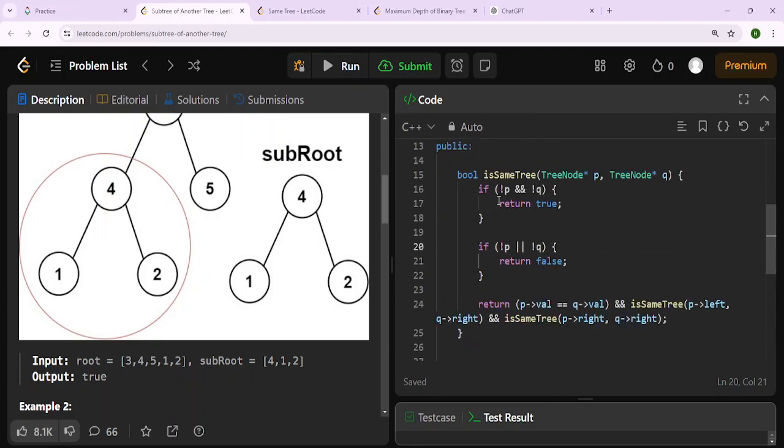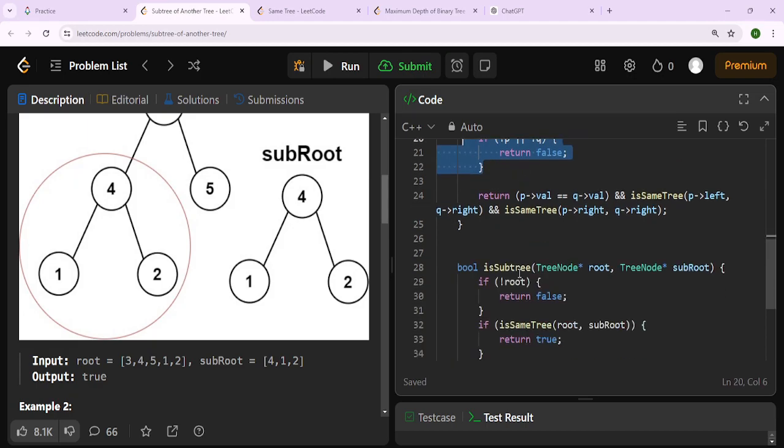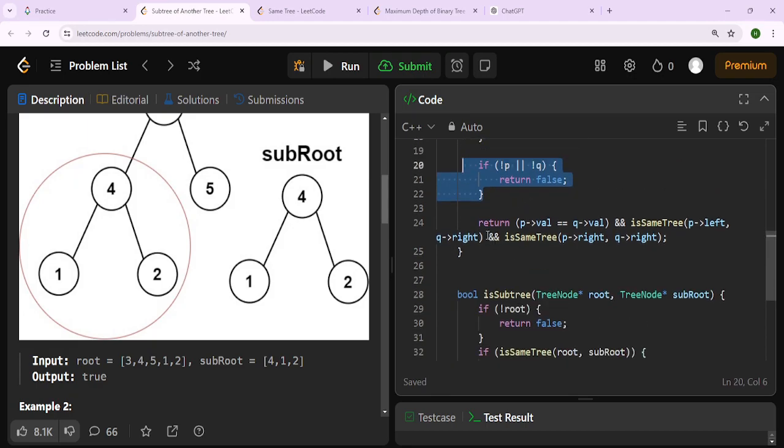So we have bool isSameTree, p and q. If this is there, we return true. And if something is like that, we return false. Then we have p value equal to q value. And if isSameTree is left and right, and if isSameTree is right and p, q, p, q, it looks all good.